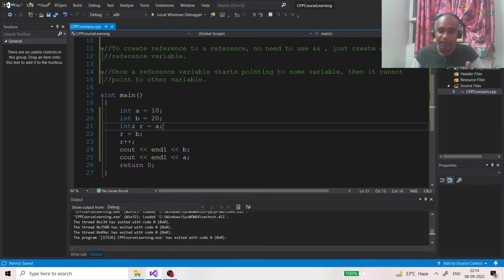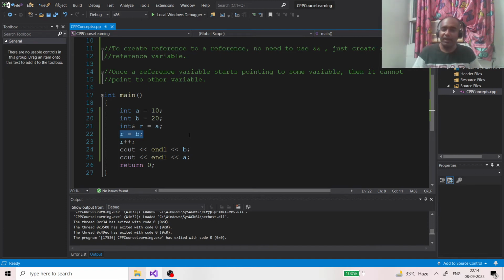In your code, you might do these kind of mistakes because if you do this R is equal to B, this is not a legitimate action. This is not a legitimate work that you should do. But your compiler will not give any error, and that is the main problem. Because if your compiler will not give any error, it will not warn you.